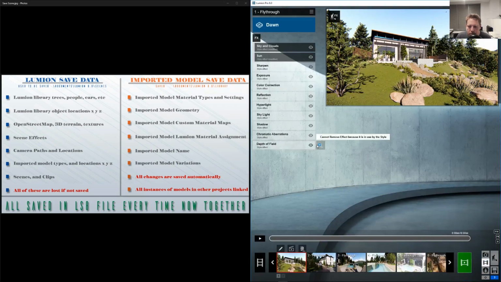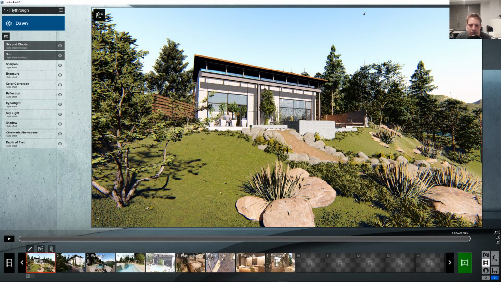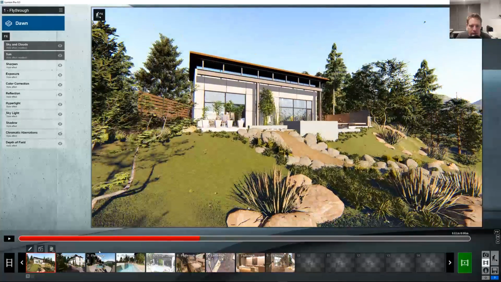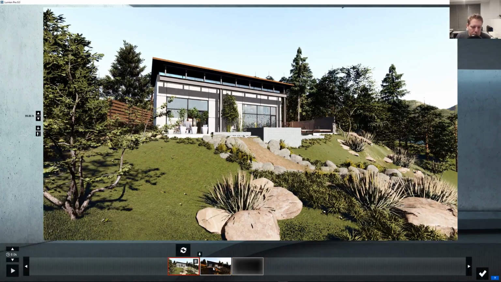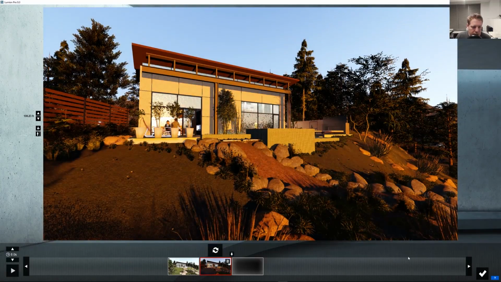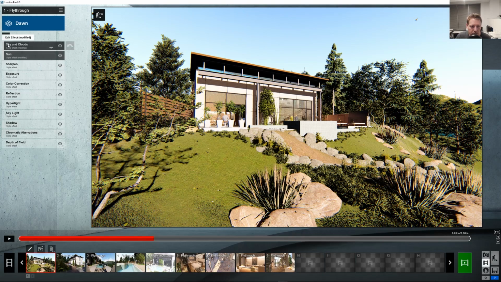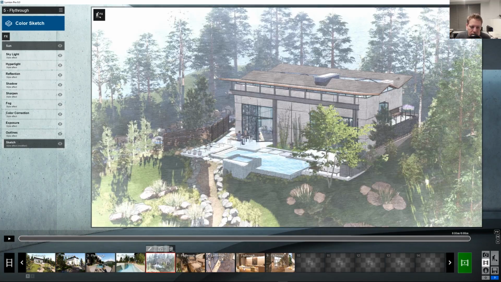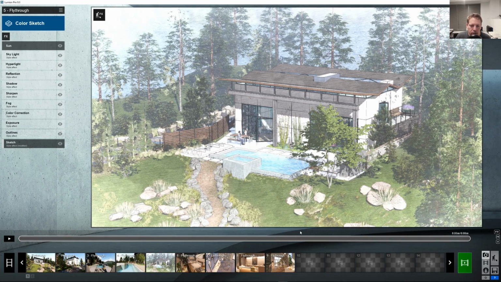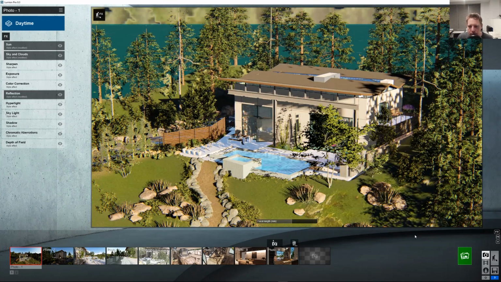Then we get into scenes. Let's maximize this again. So these scenes that we've set, from the cameras, knowing the camera is located here and here and it's 8 seconds, to the effects that are located on here, sharpen is set to 0 in this case. All of these things, all of these clips, all of these photos, are the things that are saved in the Lumion side.